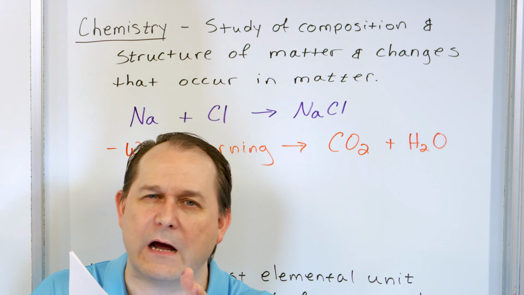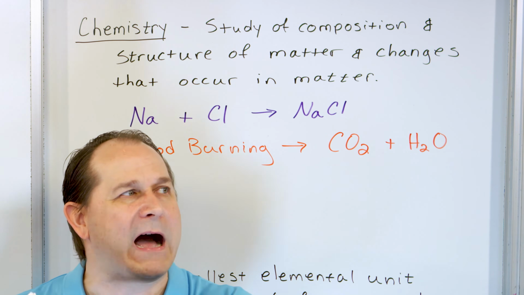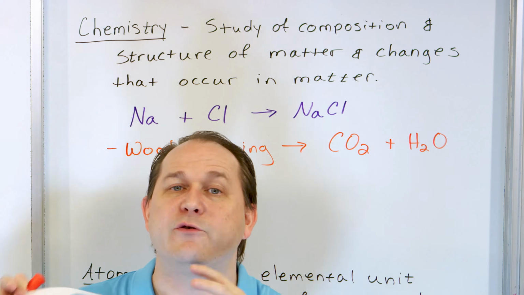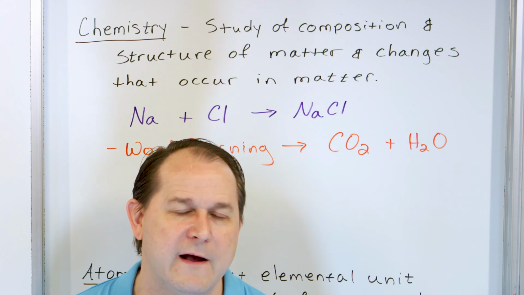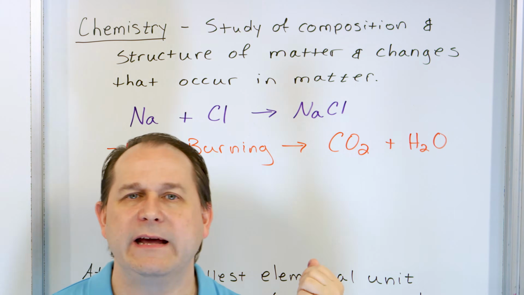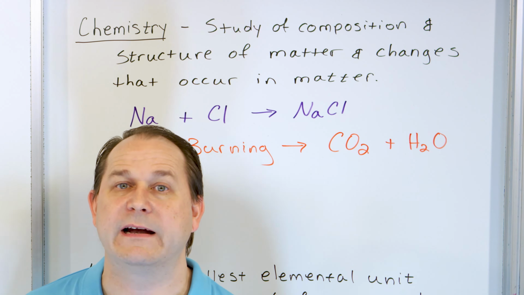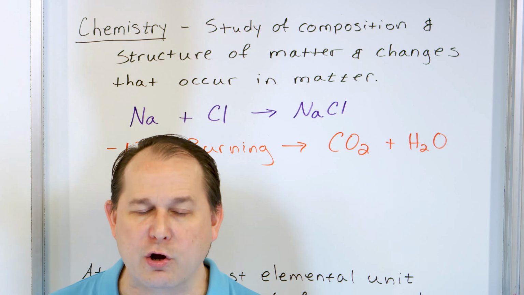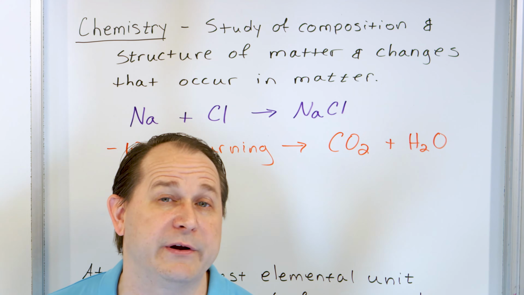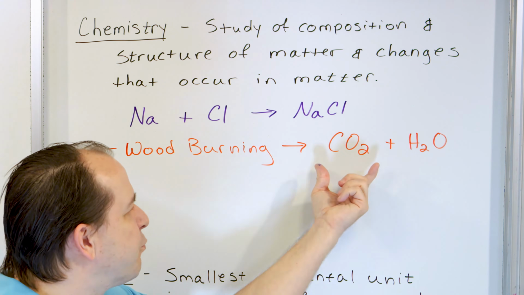But when you combine it with the oxygen and you add a little bit of heat, those atoms that are in the wood, the carbon and the hydrogen and the other things that are in the wood, can be combined with the oxygen from the air and rearranged in a different structure than what we started with, and that has totally different properties. Carbon dioxide is a colorless gas that floats away. Of course, we breathe out carbon dioxide as well from the respiration of our own cells, which produce carbon dioxide as a waste product as well, much like wood burning. And it also produces water, which of course is totally different as well. So these products are a rearrangement.